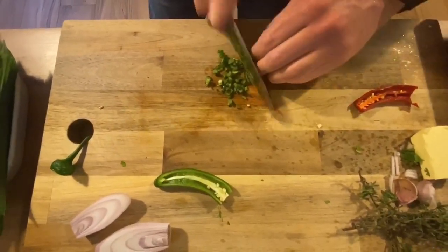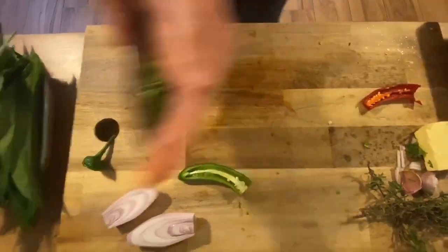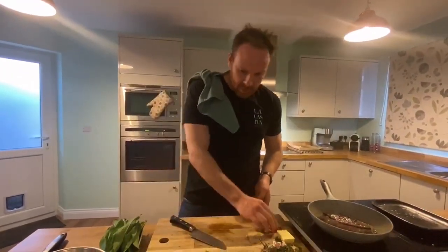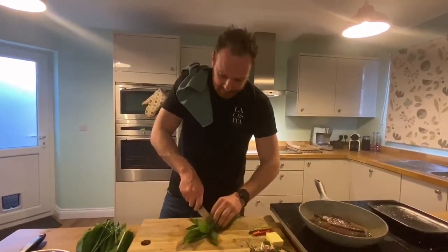So like I say, it's all knife work. It's a quick and easy sauce to put together. You don't have to have it super fine. You know, it can have a few bit chunks in there. That's what you like. So last thing to go in there that we need to chop, I believe, is the wild garlic.